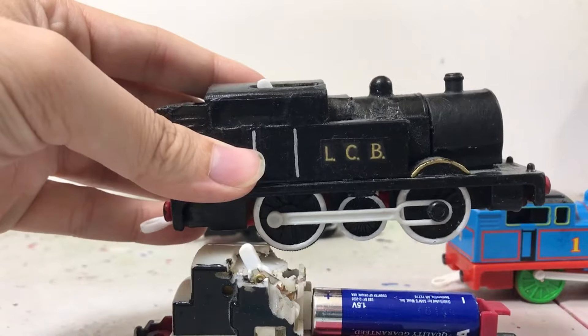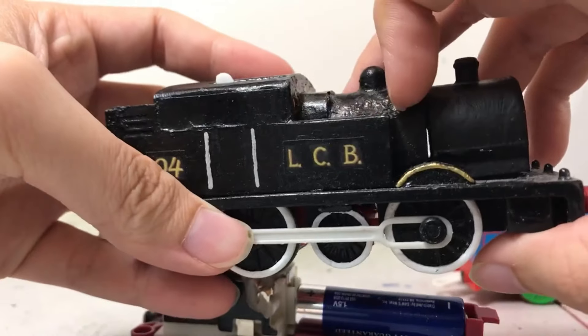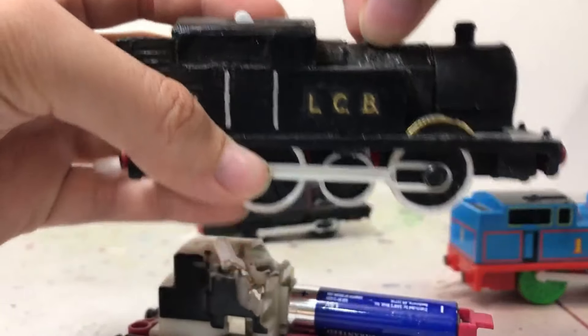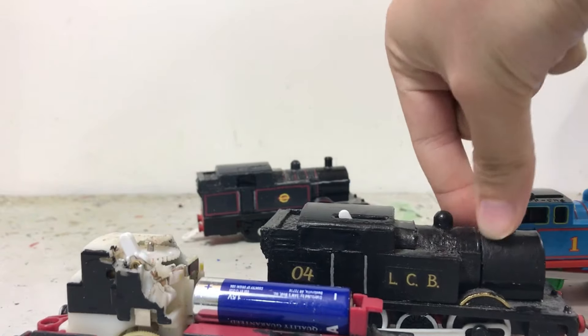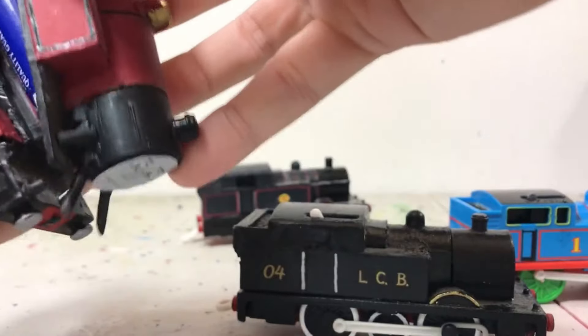If you just cut the shell off ever so slightly, the gears can stay there and the cab can just go back — should be as simple as that. That means the tanks will look longer, the firebox could probably be a bit bigger, and the boiler could be longer. I've seen some people do it and I want to try it for myself. Overall, easy customs — just making three of them.